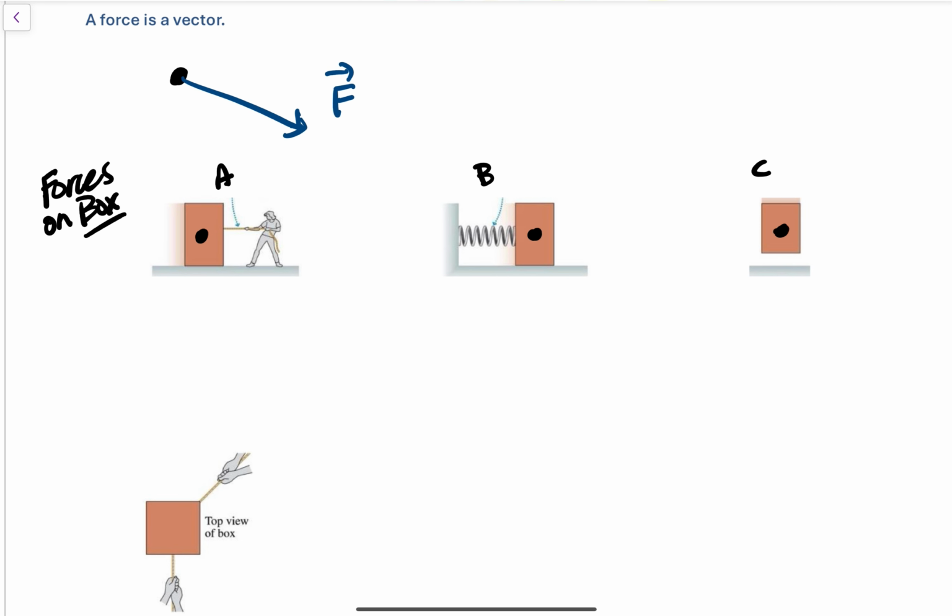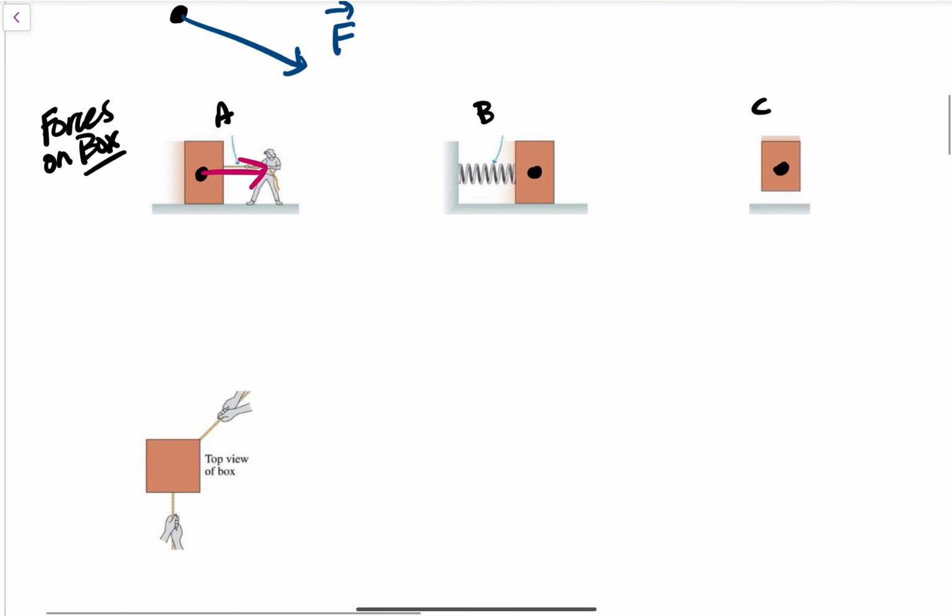And so in the first one, the force that's acting on the box is the force of that rope pulling on the box. So I'm going to put this way. So this is going to represent the force. So the agent here is the rope. All right, so that's the thing that is contacting the box. That's the thing that is exerting the force, the rope. And so I could represent this force here as the force of rope on box. And so sometimes, especially early on, as we're thinking about our forces and identifying our forces, it's nice to be in the habit of saying, okay, what is the agent and what is the object?